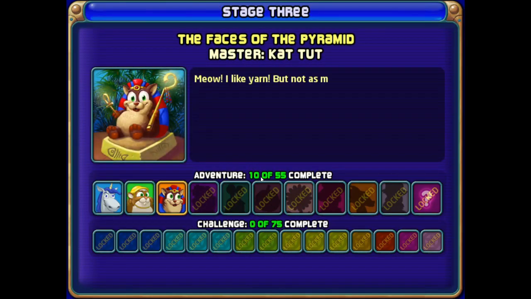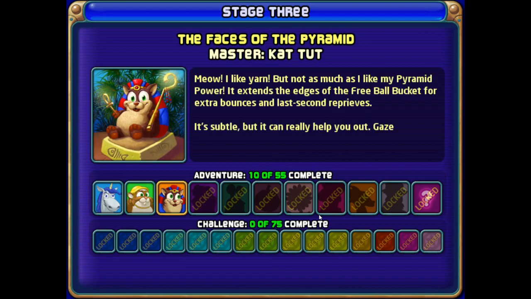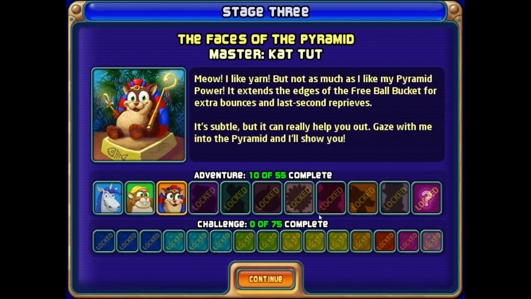Well, let's keep going. Cat Tut. That's really not... It's not a great name. Meow, I like yarn, but not as much as I like my pyramid power. It extends the edges of the free ball bucket for extra bonuses and last second reprieves? I don't know. It's subtle, but it can really help you out. Gaze with me into the pyramid and I will show you.